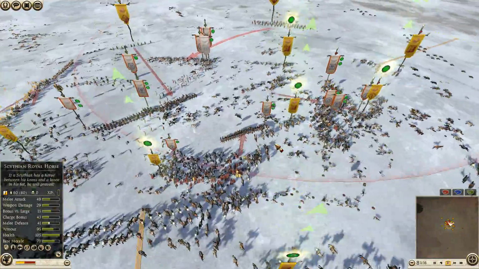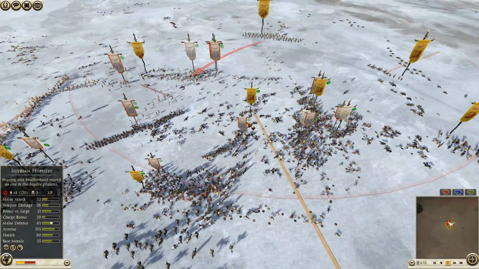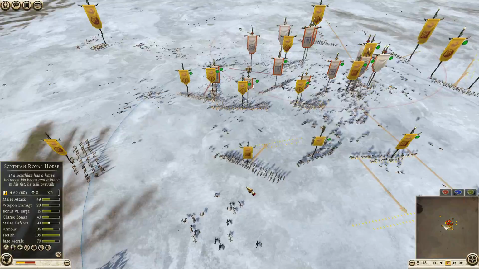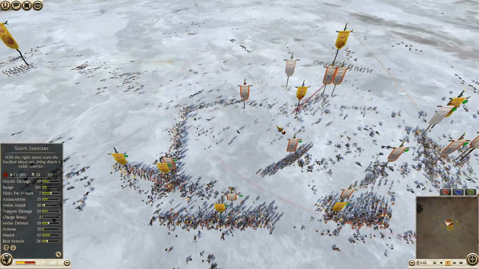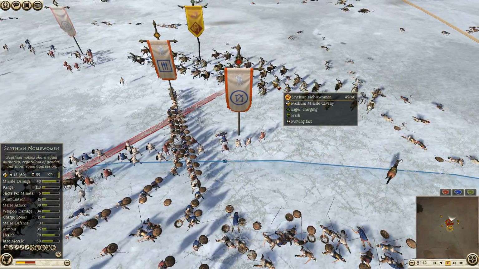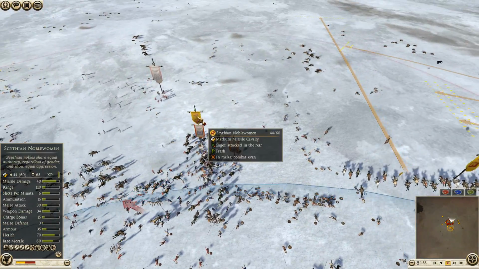Start hitting his rear. I activate raised banners. So did he, I believe. He activated the hoplite phalanx, which means he can brace, but he can't do damage while I'm pulling out. So that's why I'm pulling out. Here as well, I've got my Scythian noblewomen entangled with his units, but this is gonna be another charge by me. These guys should get some kills, or rather, women.